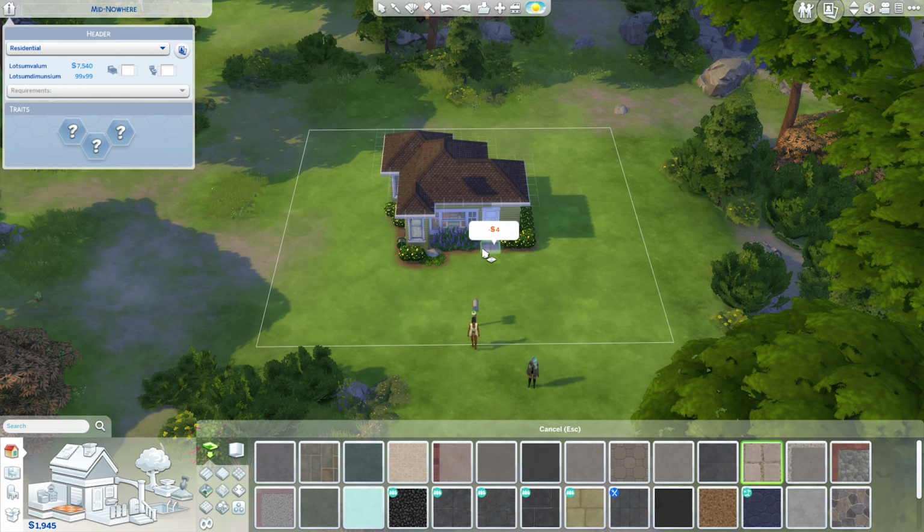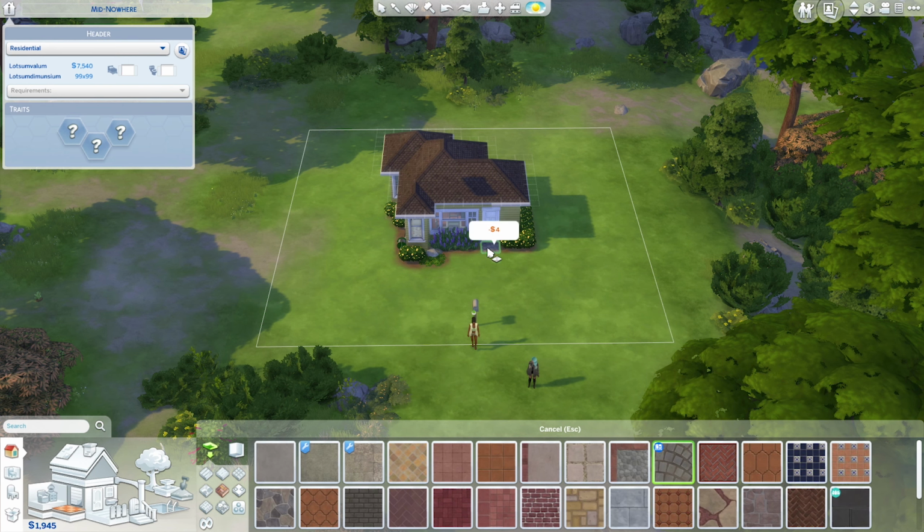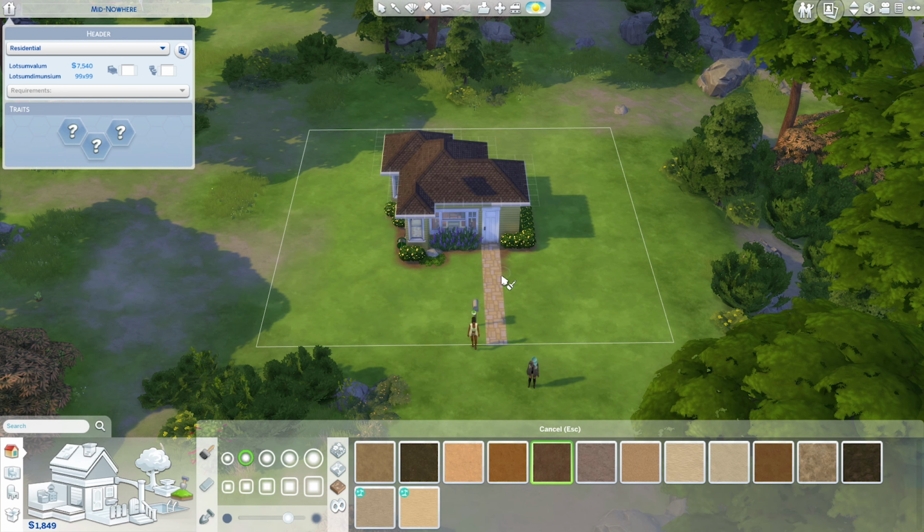Wouldn't it be so cute if Sims could actually garden around the edges of their house like that? I mean, didn't they used to be able to do that where you could upkeep your landscape flowers? Yeah, we totally had that. And the gardeners would come, and if they didn't, I would kill all my plants just like I do in real life.